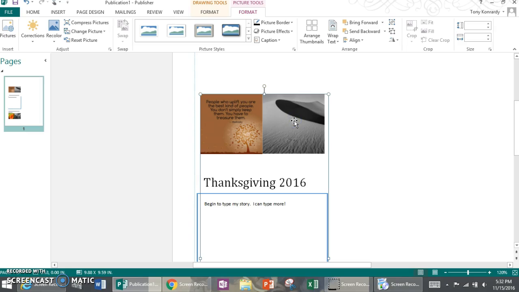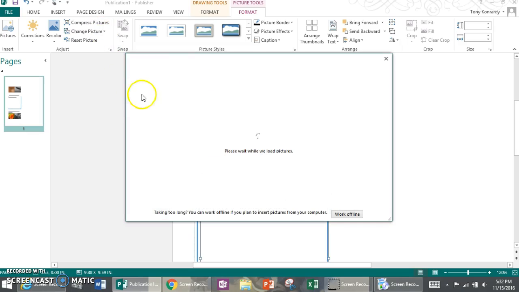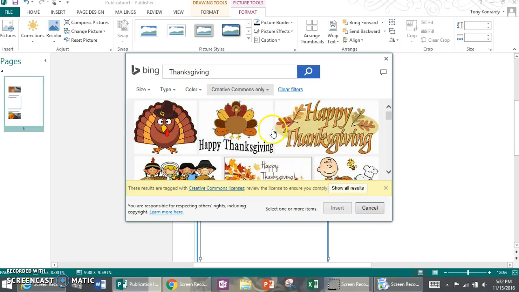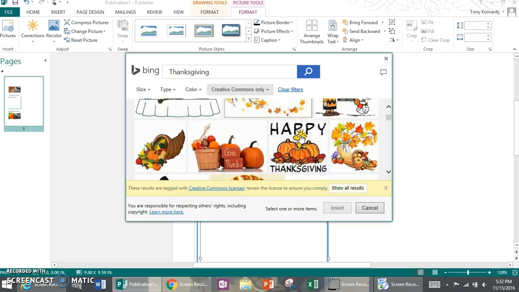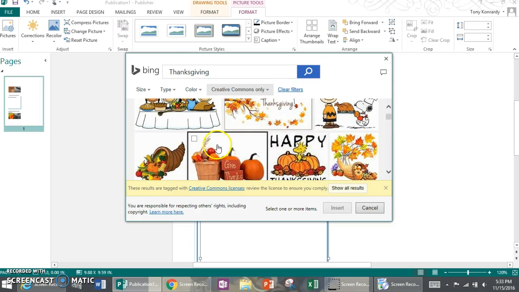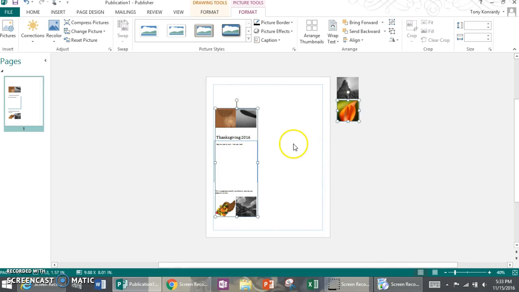Now, another way that we can do this is if we click on here and we say Change Picture, we can also search through Bing. Okay. And it'll give us a lot of options, and that's kind of like a Google search. So you've got two ways. You can search Google, or you can just do this Bing search, and that one should bring it in for you and put it in there.